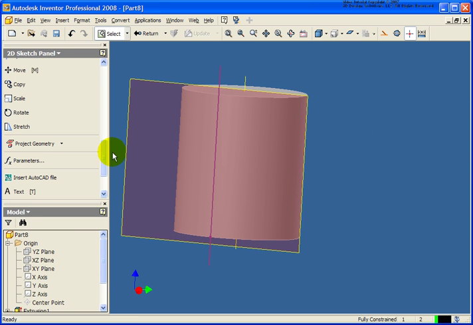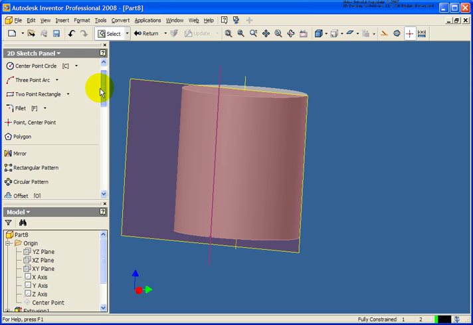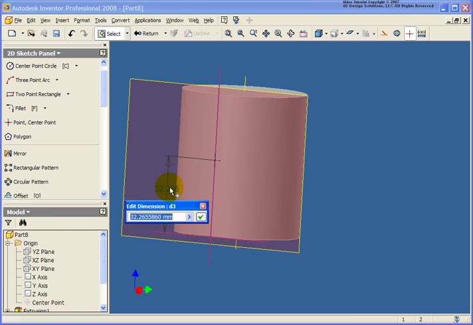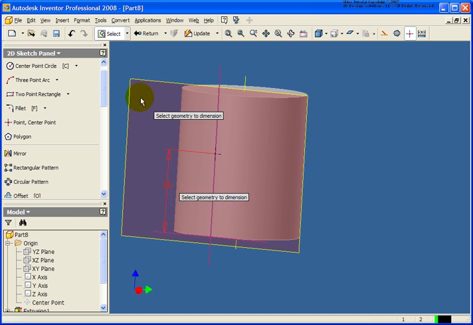And let's place in our hole, and we're going to start by doing that by placing on a center point. And I'm going to place it right on that projected work axis. I'm going to dimension, just pressing D, and we'll make that at 35 millimeters.